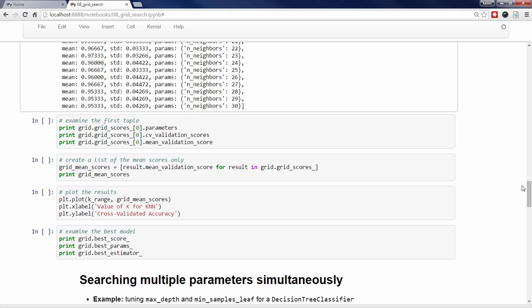Next, I'll just show you how you can examine the individual tuples, just in case you need to do so in the future. I'm going to slice the list to select the first tuple using the bracket 0 notation. Because it's a named tuple, I can select its elements using dot notation.